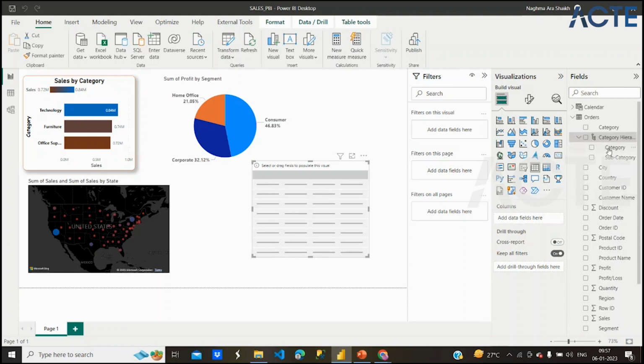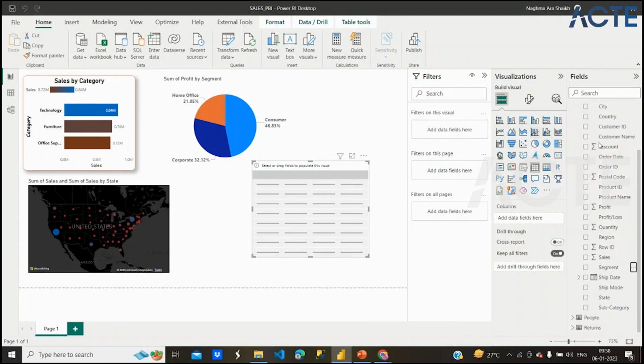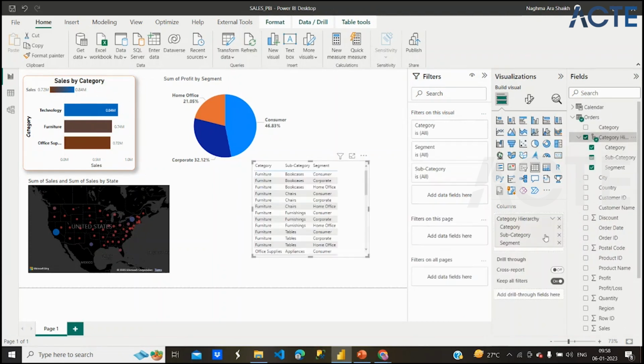Now you will see category, subcategory, and also I want segment to be there. So add to hierarchy. Now you can see this is my hierarchy. These three are my hierarchy. See this. Now if I click on this category hierarchy, this will take three values: category, subcategory, segment by default, because I have created a hierarchy which is a tree-like structure.